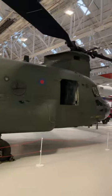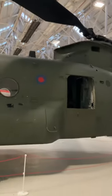The Chinook has a range of approximately 400 nautical miles, however it can be fitted with ferry tanks which extend its range to 1,200. It can cruise at 160 knots and has a maximum takeoff weight of around 22,000 kilograms — which is over three times the payload of the Avro Lancaster Second World War bomber.